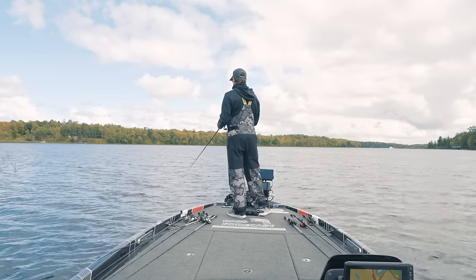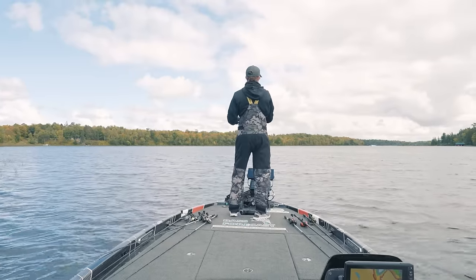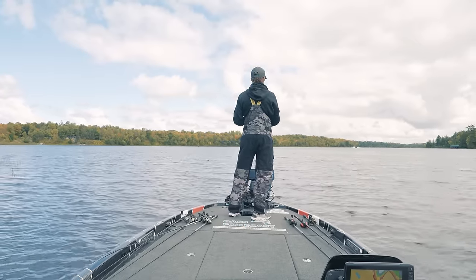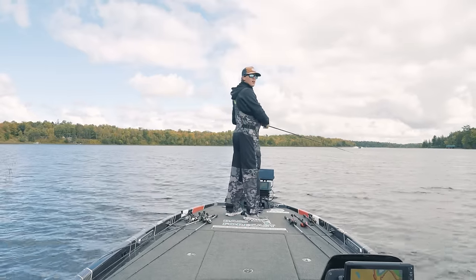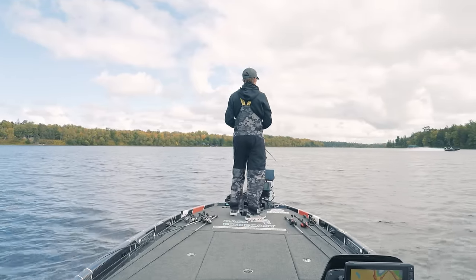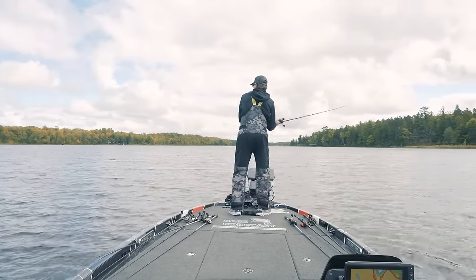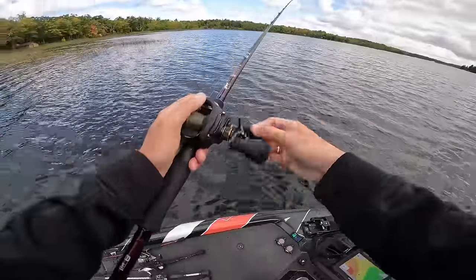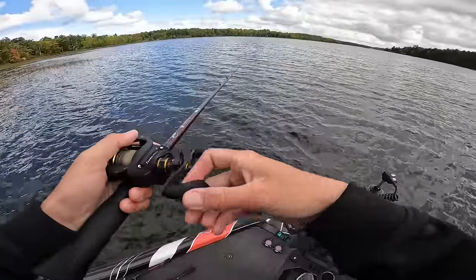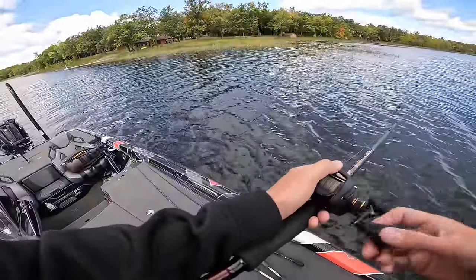And here comes a bass boat. He's going way faster than you should on this kind of lake. What's the rush, buddy? Where are you trying to be? Where are you going? Huh. Yeah, he's got a bunch of stickers on his boat. He's a pro. Professional. And there goes another one. Okay, so they're buddies. They're for sure buddies. And they're going somewhere.